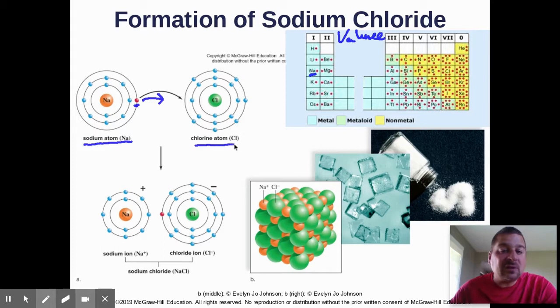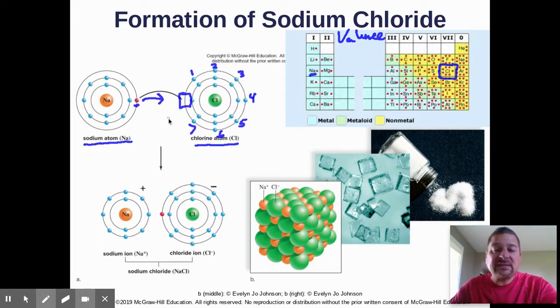Well, if there's a chlorine atom nearby, if we find chlorine here on our periodic table, we'll notice in the Lewis dot that it's got 1, 2, 3, 4, 5, 6, 7. So close to the octet rule. Just has an empty spot right here. Just need to fill that, and then it could be stable. So what happens is this electron will jump ship from the sodium and come join the chlorine. So now this can drop back a level and have 8.